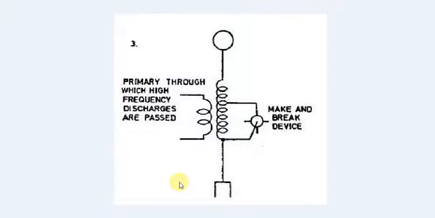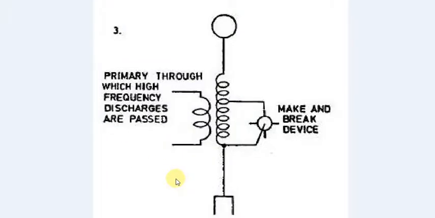Okay, first before that I want to say here that I found this on the internet, only one instance of this I could find. I don't know what it is exactly or where it came from. I have a feeling it might have come from one of Nikola Tesla's lectures. It looks like apparently this is a solid state means of creating a coil short by using this little make and break device right here. He's doing the same thing, primary through which high frequency discharges are passed right here, and then he's shorting the coil out.